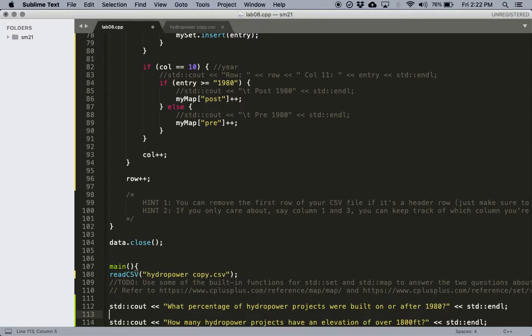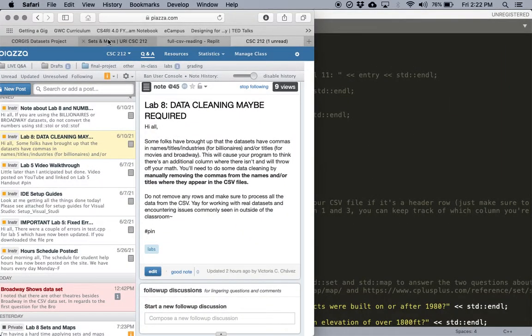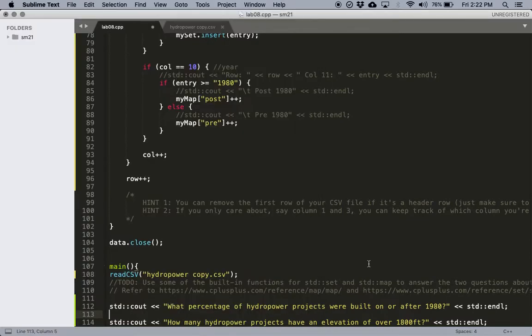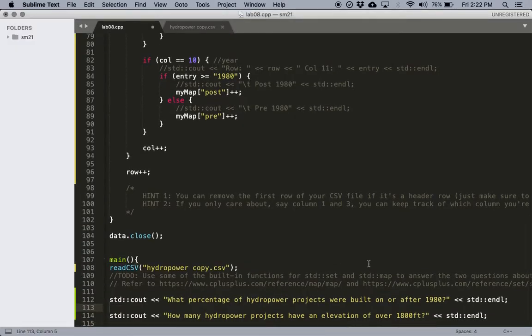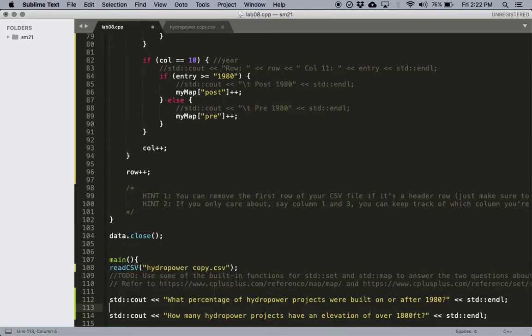what percentage of hydropower projects were built? I gave everyone a hint for how to calculate that in their questions, right? I say calculate how many of one kind versus not, and then divide it by the total. So in our case, we're working with a percentage here, so we can use a float or a double.